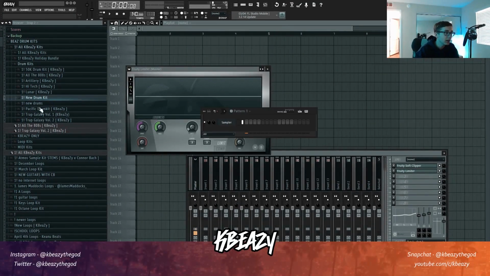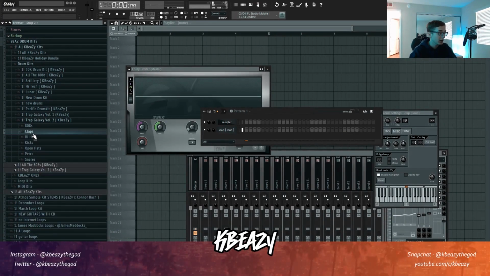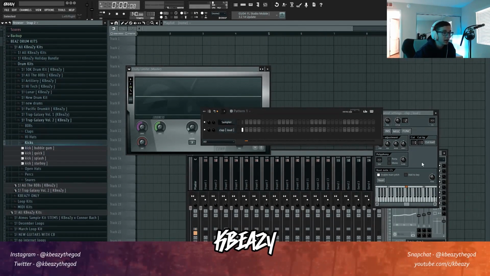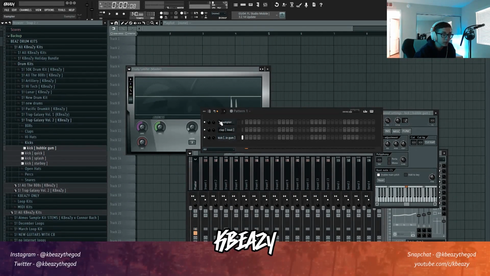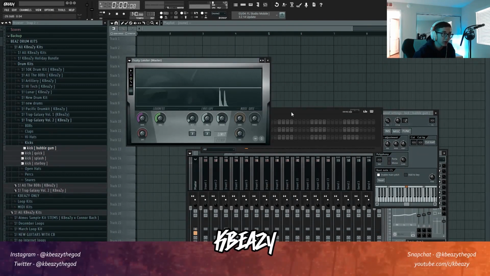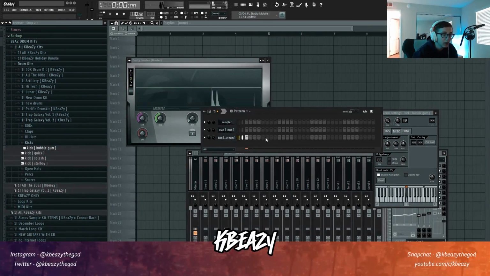I'll pull up an example right quick. I'm gonna make a quick little drum pattern. So I got my headphones on, and in theory it should sound good, right? I'm gonna turn off the soft clipper, just have this. As you can see right now, the drums are running through the limiter. You can see it peaking.